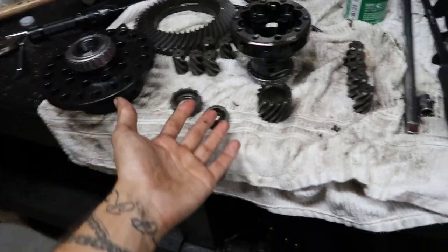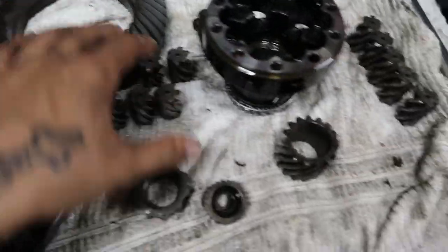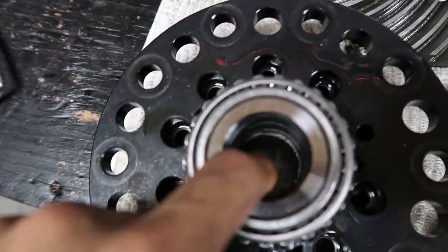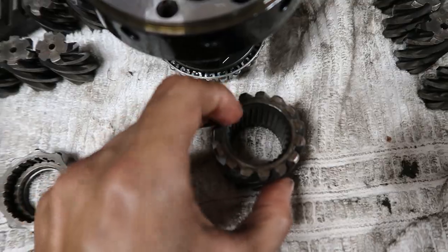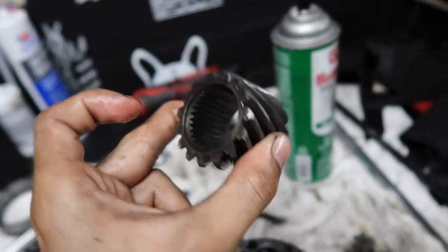All right, so this is where we're at now with the differential. I've taken apart literally the whole entire LSD. I've taken apart all the planetary gears. I don't know what to do. I'm trying to basically get this one, this is out of the passenger side, where the axle wasn't broken. This one gave me a very easy time taking out.